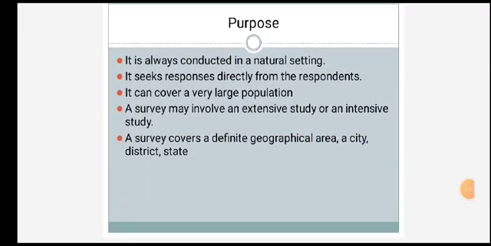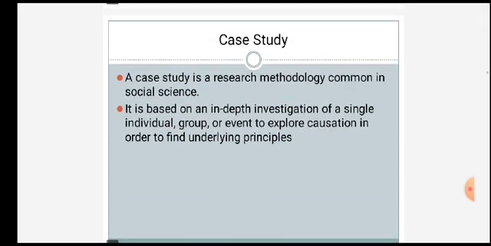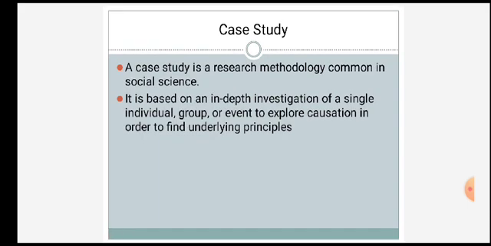It is always conducted in a natural setting. It seeks responses directly from the respondents. It can cover a very large population. A survey may involve an extensive survey or an intensive study. Everywhere we can take this type of research, and the survey covers a definite geographical area, such as a city, state or district.